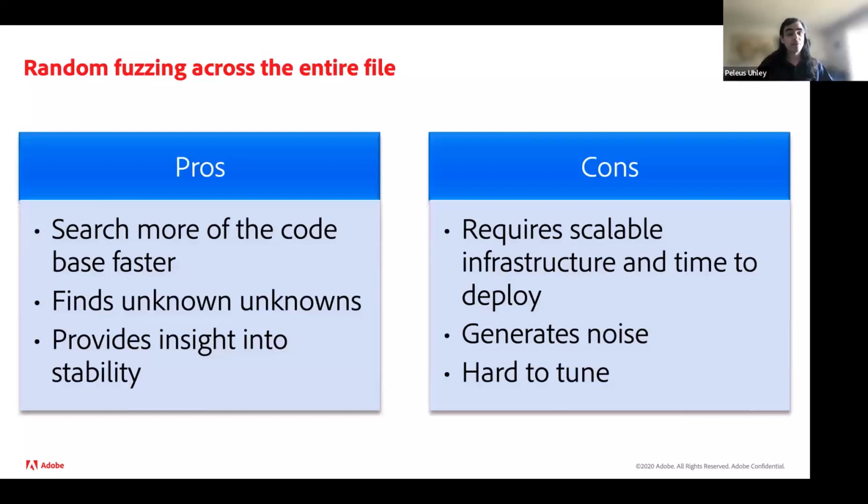This will cover more of the code base because you're attacking every aspect of the file. It's sometimes really good for finding unknown unknowns. We talked about doing that proactive security work, but the proactive security work assumes that you know everything that you need to go after. This type of approach doesn't have any biases in it because you're just going after everything. So you can find those unknown unknowns.